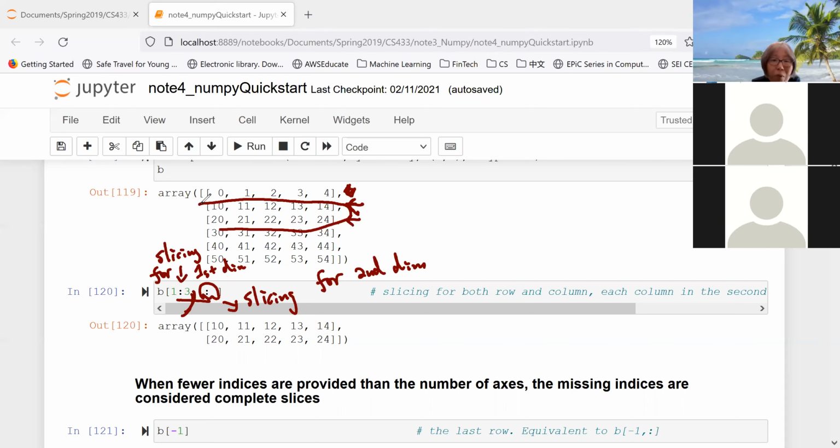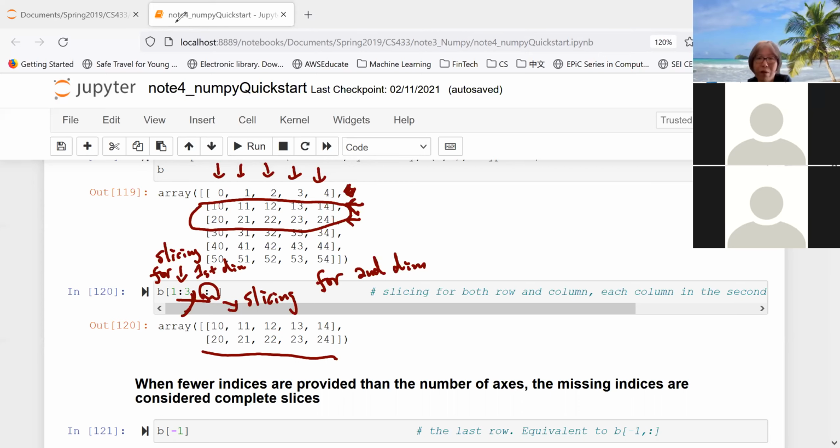So we take these 2 rows. And for the second dimension, by column, we include everything. That's how we come to this result.